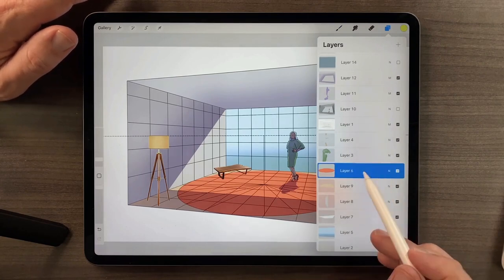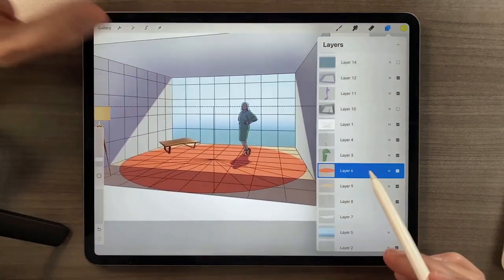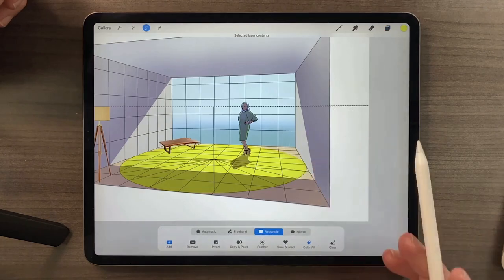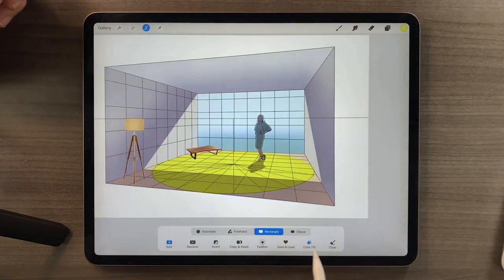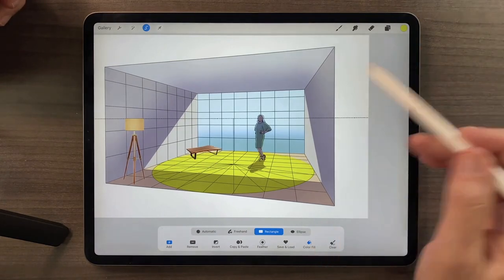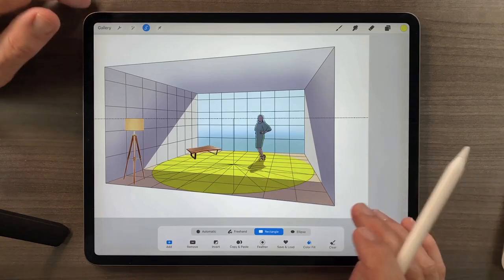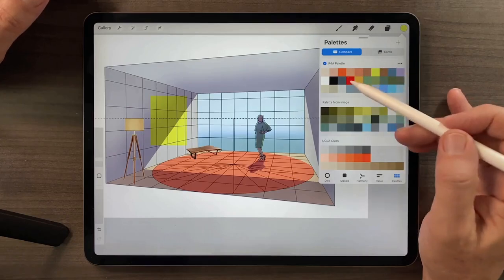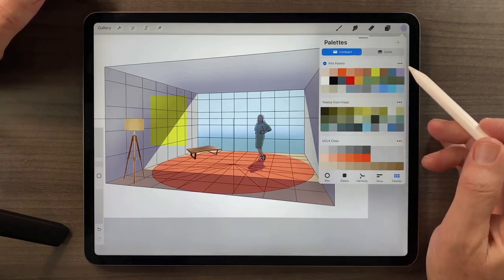And I tap on the layer. I tap once to activate it. I tap another time to bring up the layer pop-up menu. And now I go to select. And look what happens. That object, because I have color fill turned on, automatically fills with whatever color was up here. And by the way, that's not a bad color for that. I kind of like that. But let's look at it again. Let's change the color. And let's go with a violet this time.